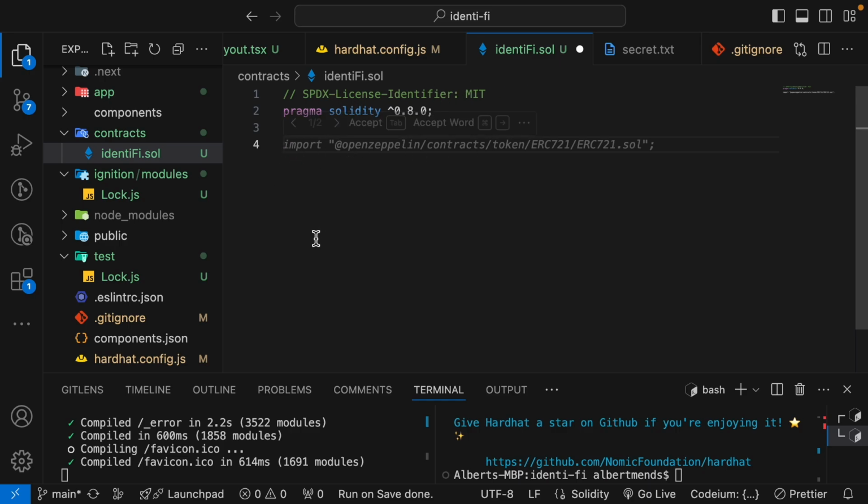Okay. So the application that we are about to write is all about a digital identity system or platform. We have information about a user, and all this information is going to be stored on the blockchain.